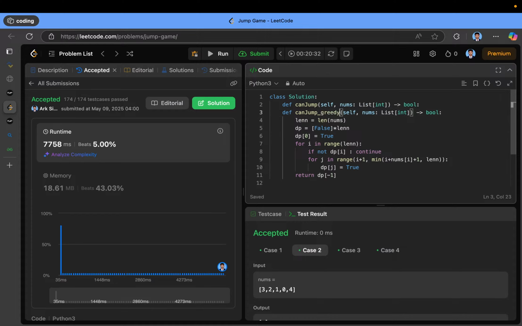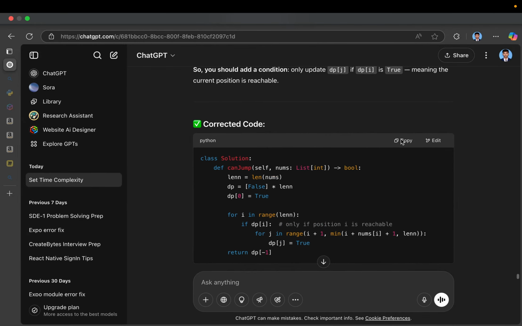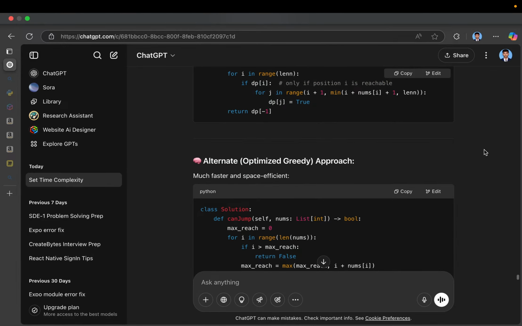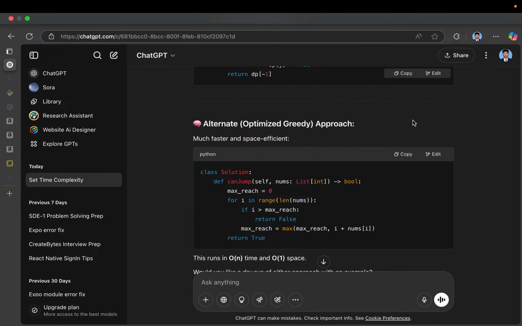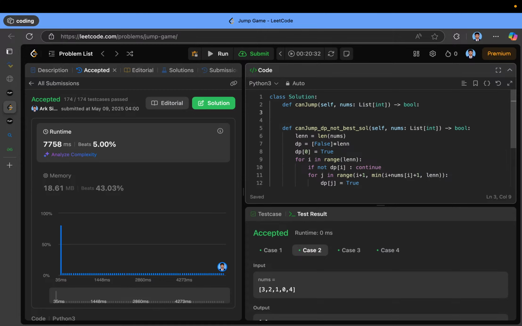Greedy. I have written the DP and in reality it is greedy. No, no, it is DP. Not the best solution. Now we are going to do the greedy solution.